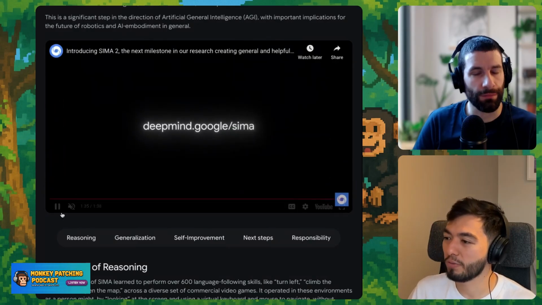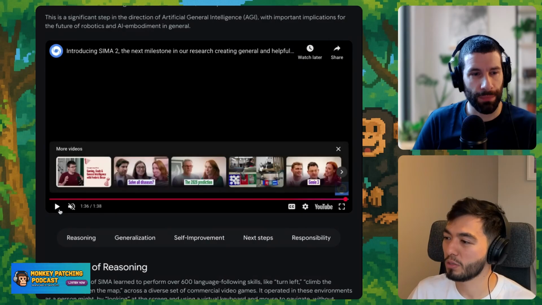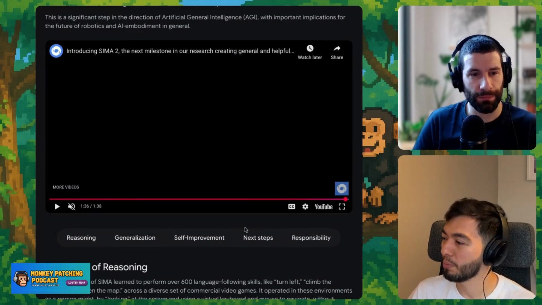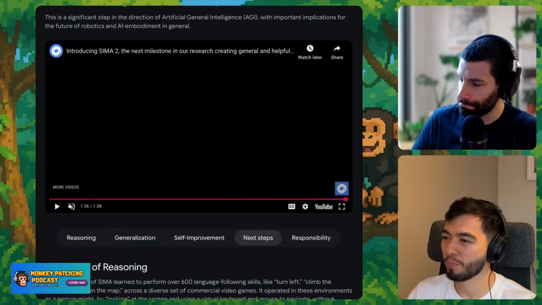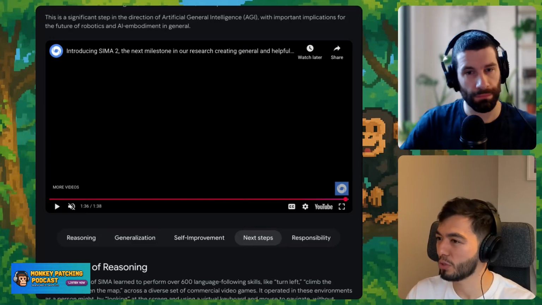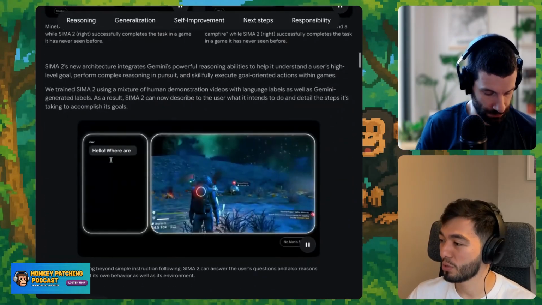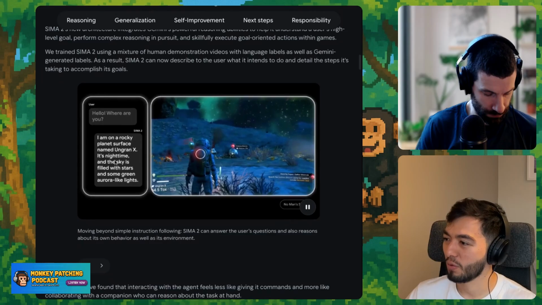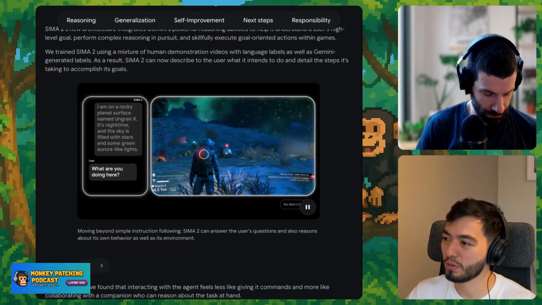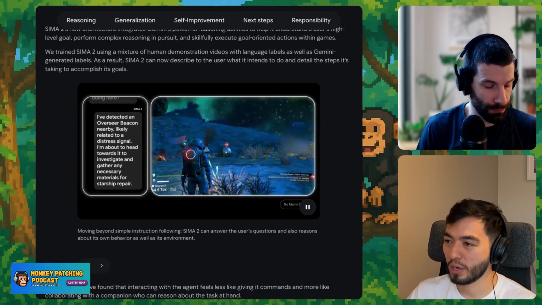So you can have the agent playing a lot of these 3D simulated worlds, but then at some point you can actually transpose this into actual robotics. But I think the idea is more like, if you can transfer from one game to another, you can also transfer this to real life, which I thought was very appealing, right? So I see here, like you ask, where are you? And what are you doing here? And it can give you a bit of, I'm doing this here because I'm looking for X, Y, or Z, right?